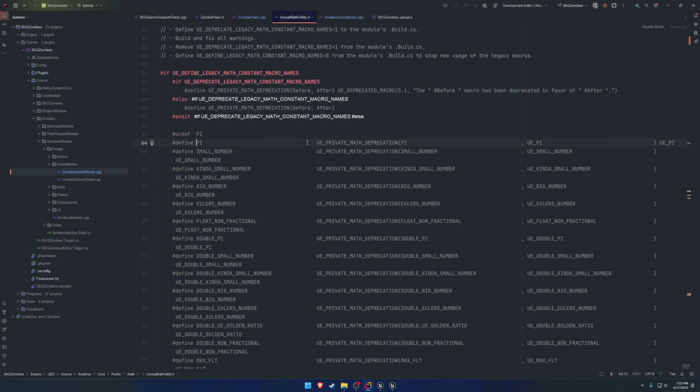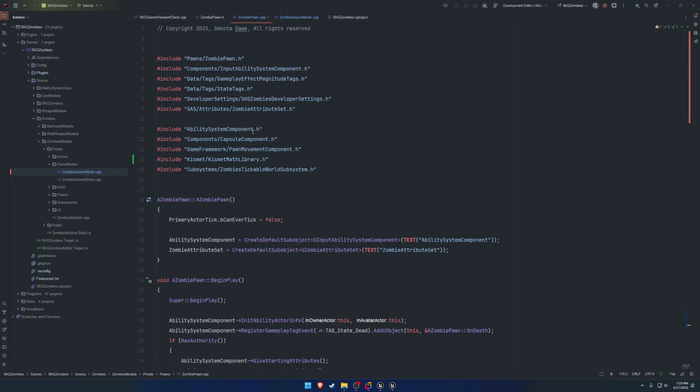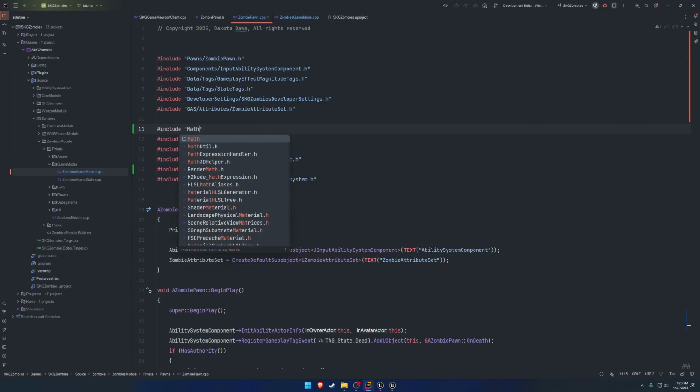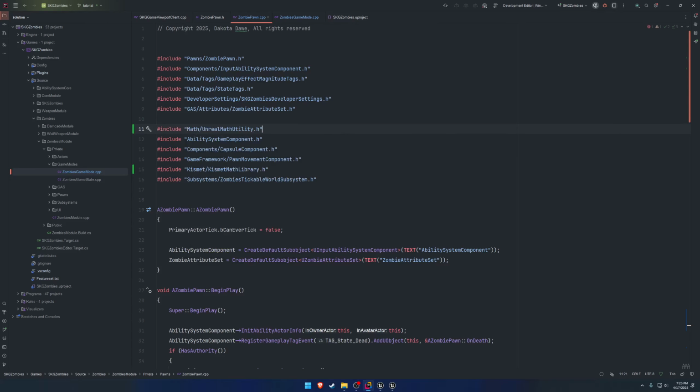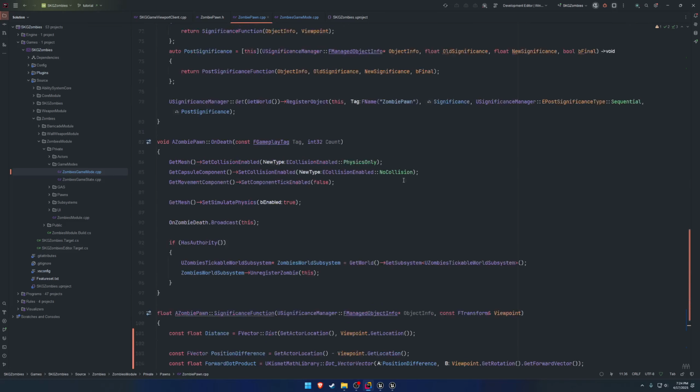But that says something about deprecation. And they are seemingly deprecated. So let me figure that part out. Okay, apparently pi is defined in the math utility. So include Unreal Math utility, sorry. And then where was I at?